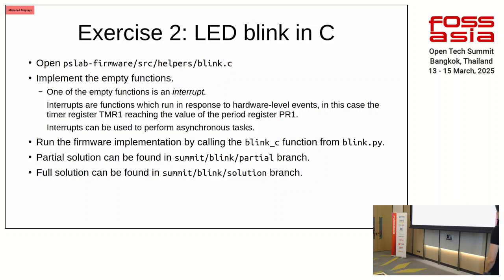In the file blink.py, which was part of the previous exercise, there is already a complete function to call this command function in the firmware. But of course, that Python function doesn't do anything until you finish implementing this in the firmware. For this exercise, there's a partial solution under the summit/blink/partial branch, in case you get stuck. And the full solution can be found in /solution, same as for Python.